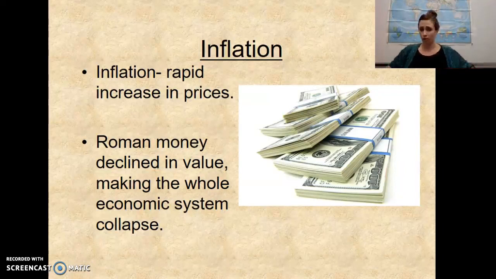Their money was not worth as much, their coinage. I know I have dollar bills on there because that's what I like to see. But their coinage was not worth very much any longer. And if you have a rapid inflation, like hyperinflation, think of the times of the Germans after World War I, when they had to pay those reparations. And so what did they start doing? Print the money, print the money. That's hyperinflation. Because now if you have more of something, it's worth less.